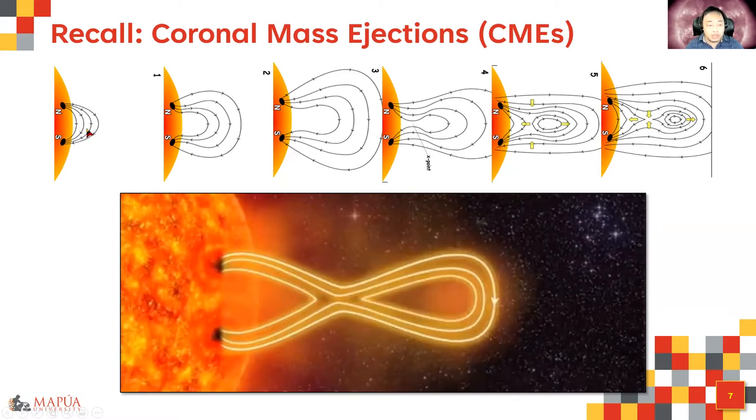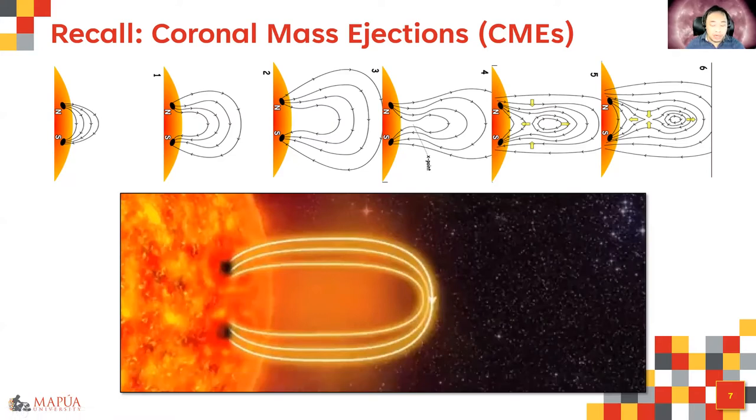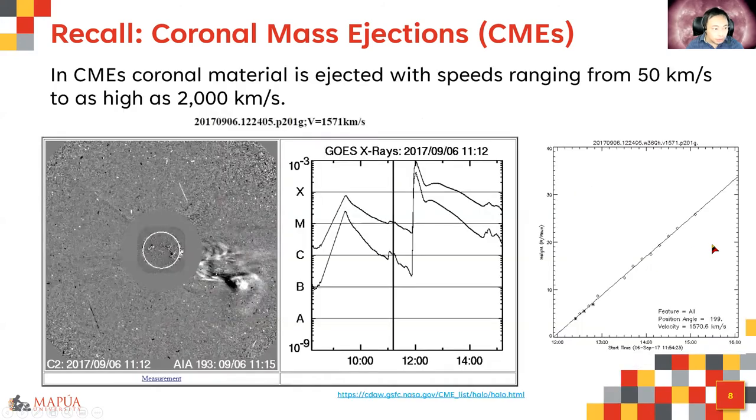So this starts with a simple dipole field, okay? And then as the magnetic activity in this region increases, the classification of this active region goes from alpha to beta to delta to gamma and then to the more complex ones. That indicates already that the active region is very, very active magnetically, which can be a good environment for solar flares and CMEs to actually occur. Okay, so this is an example of that.